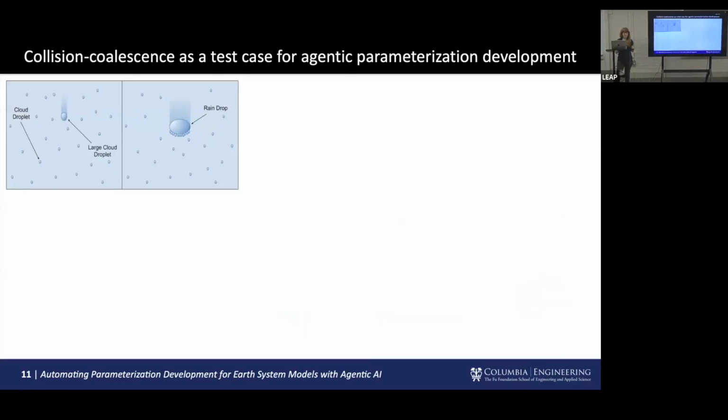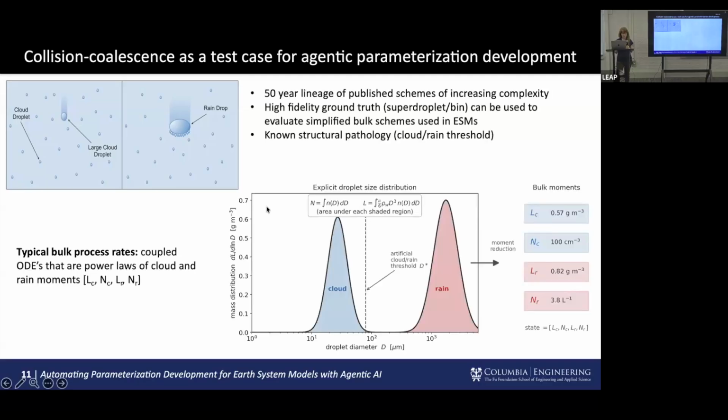Collision coalescence is one of the major processes that leads to rain formation in clouds. It affects the lifetime of clouds, as well as the amount and timing of precipitation. So it is quite important for Earth system models to have this process parameterized correctly. Generally smaller droplets will collide to form larger droplets, and then larger droplets will fall through the cloud and collect smaller droplets. This is effectively the process that we are trying to parameterize.